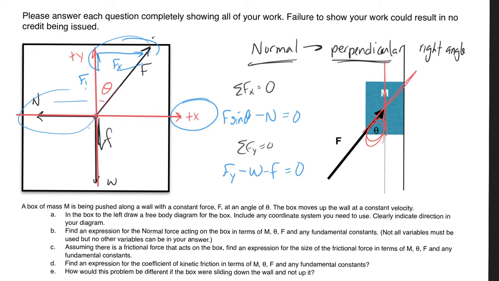Isn't F sine of theta, but is mg in front of the sine when it's an acceleration problem? Or is mg sine with the angle? When is that the case? See what I mean? It's completely distracted off of this problem. Oh, mg would only be in front of the sine if the weight was having to be broken up into components. But I don't have to break the weight up into components because it's all in the y direction. Does that make sense? So we're going to turn this on to turbo mode, F cosine theta.